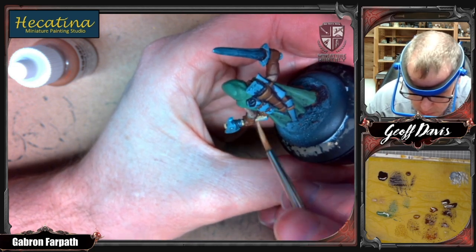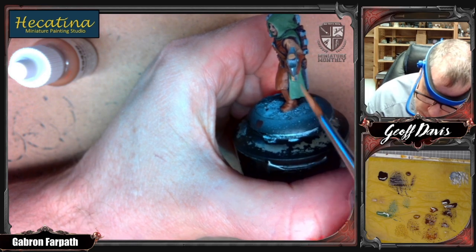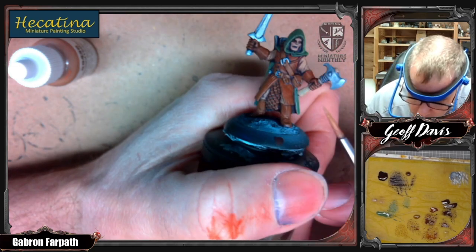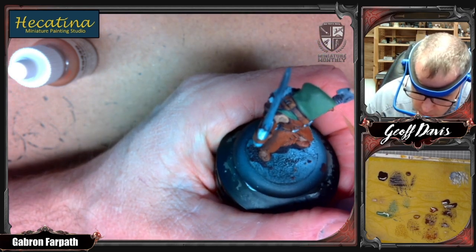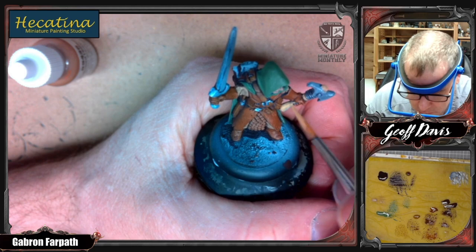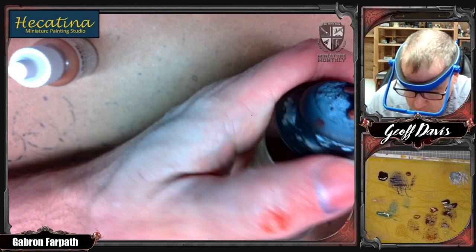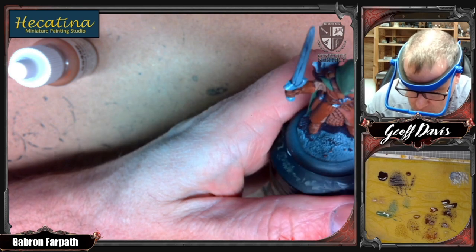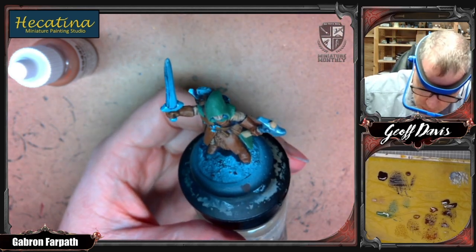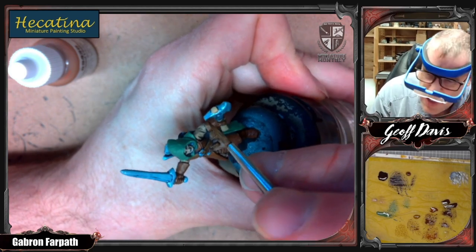Under his hand. Okay, I'm going to go and do a second coat on that pretty much right away. It's almost dry. Oh, I got distracted, started redoing the highlights on the sleeve. Sorry, didn't mean to do that. Okay. Now, that axe handle. I think I ate up too much of the shadow there.